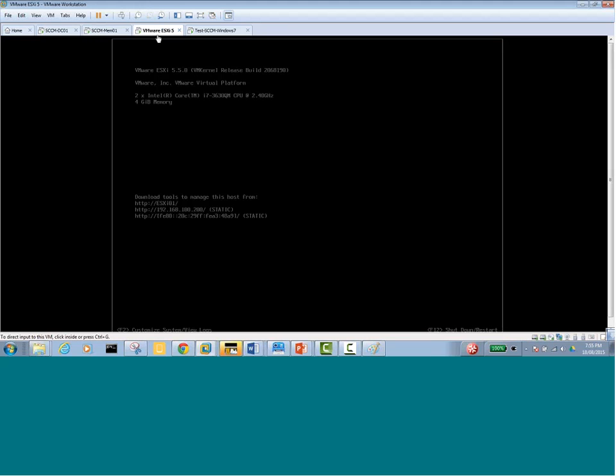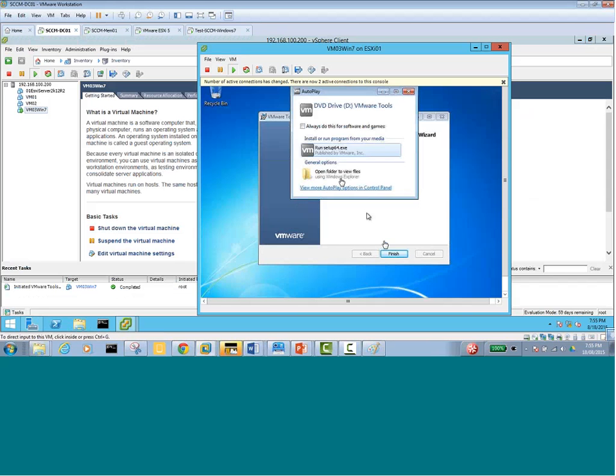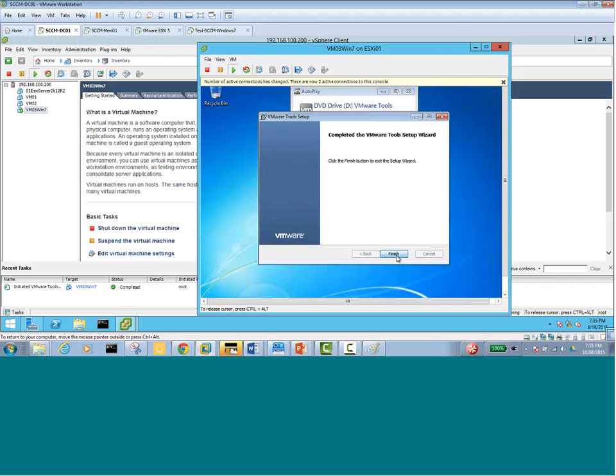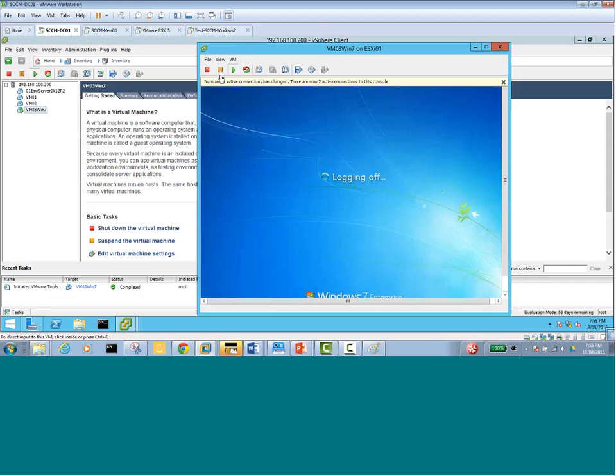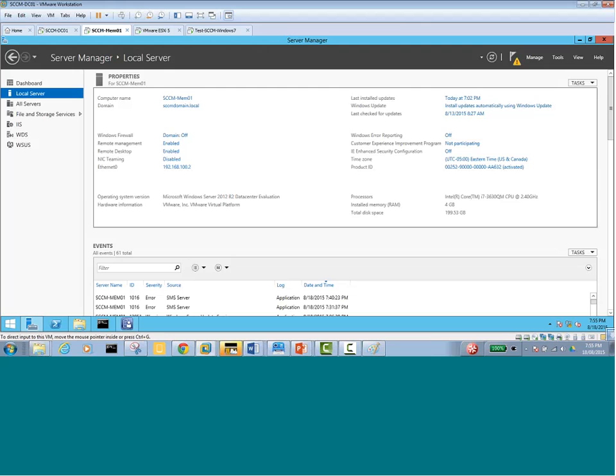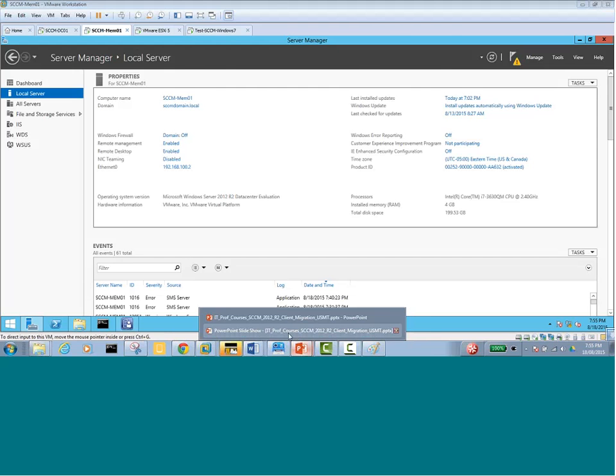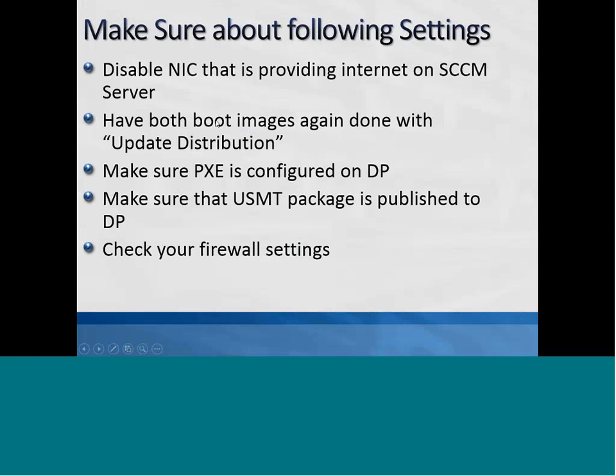Okay, we're good. And the last one. Wow, if VMware Tools are not there, the mouse movement is so slow on ESXi.